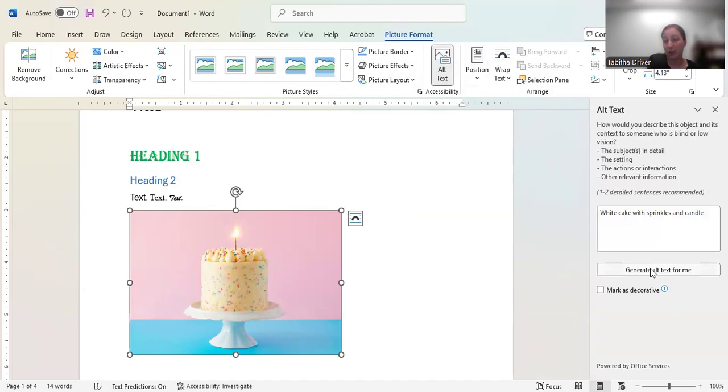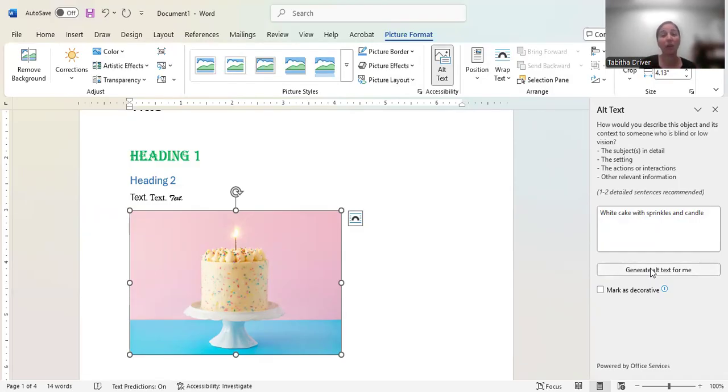Now this generated this alt text for me: white cake with sprinkles and candle. I know people like to use AI to generate alt text for them, so there are places out there. I usually find it easy and fast to just type my own. So whatever works best for you.